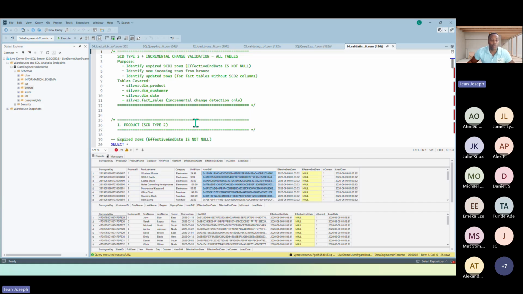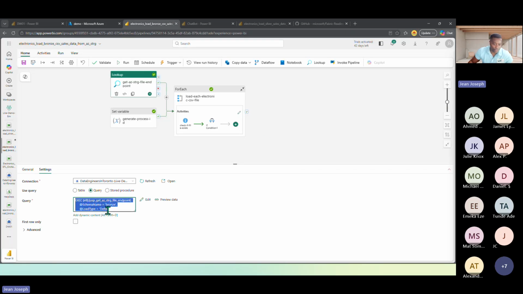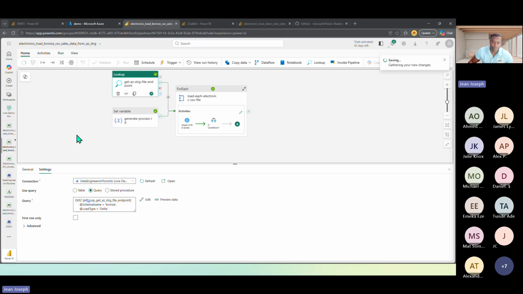So now consider tomorrow, after we load that data, tomorrow we have, for example, data coming from here. So what I'm doing here is we change this, let's save this.